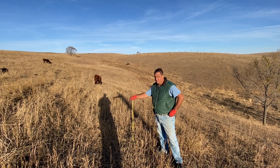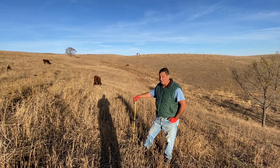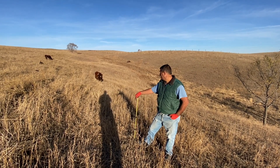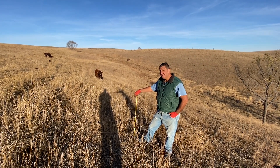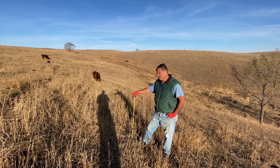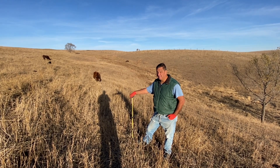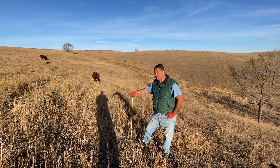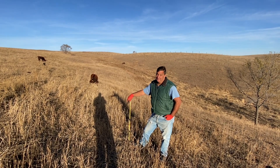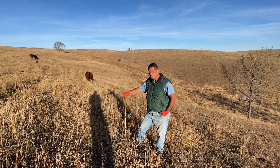Hi friends, I'm pretty much looking straight into the sun so bear with me. Nothing spectacular to talk about this morning — just been standing here admiring that guy, enjoying his breakfast. We're getting ready to move them, but there's plenty up here. Every time he picks his head up he comes up with a big mouthful of this dried grass.